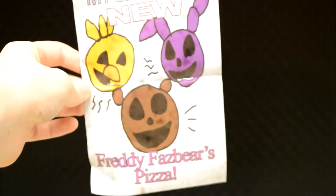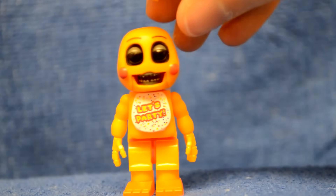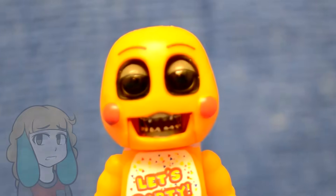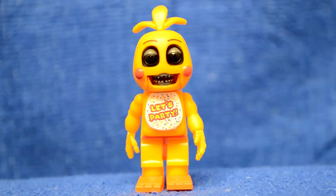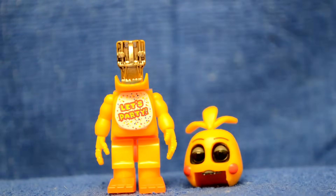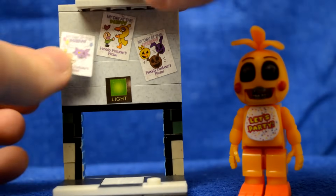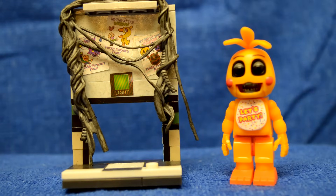Popping open the box and flipping through the manual, I found this little gem — I like this. Let's take a look at our little figure. It seems she's changed her hairdo a bit from the game. The bald look doesn't suit you, Chica. This is a pretty cool feature though — I like how this can be moved. And of course I love removing their head and showing off that endo. The vent itself looks great as well. I really like adding the stickers, and this string of wires is a great topper.